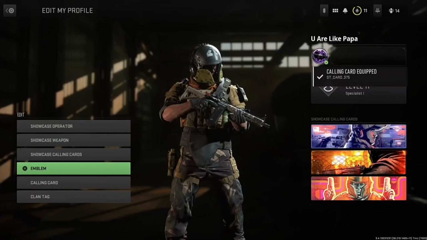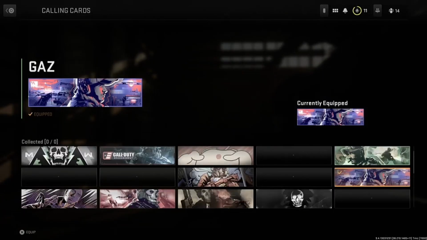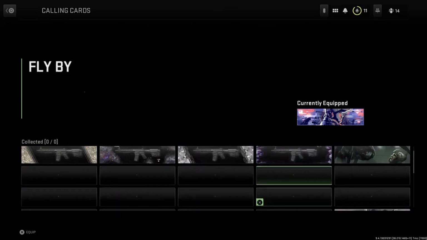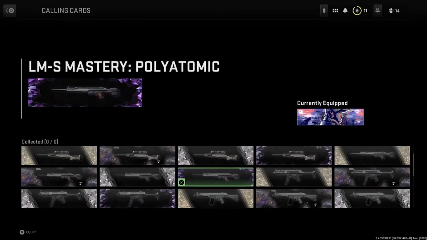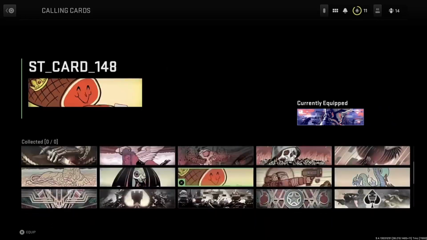While you're in the CDL private match, press settings, then go to the last tab where it should say something like edit showcase. As you can see, you can pick from any calling card you would like. People will wonder how you got them. I put these in my showcase.